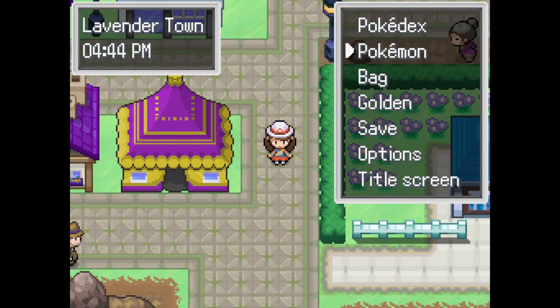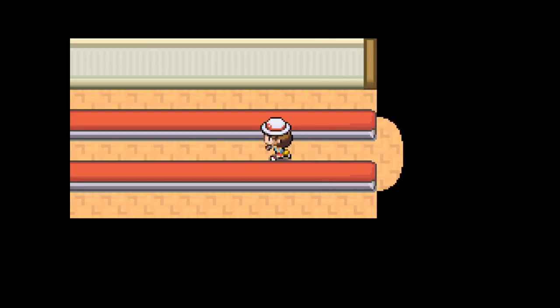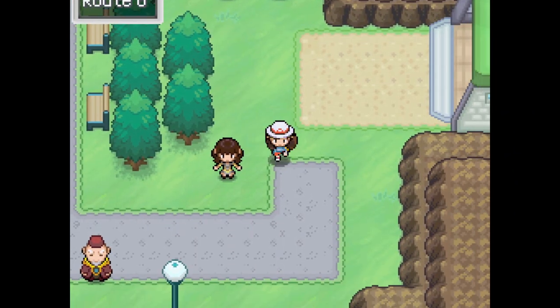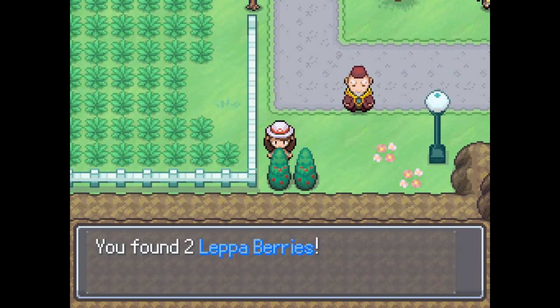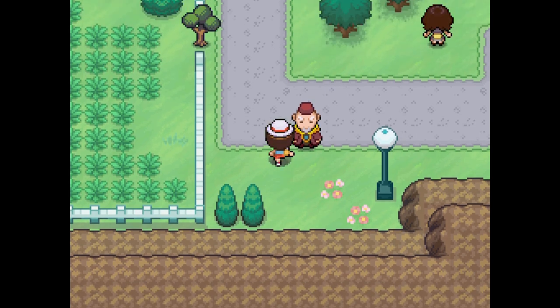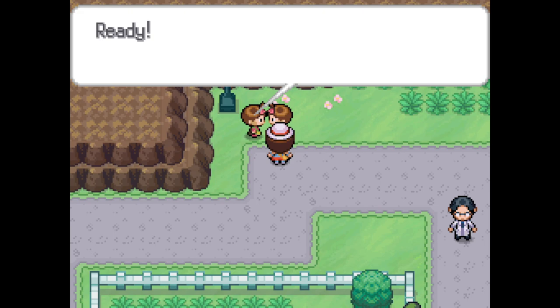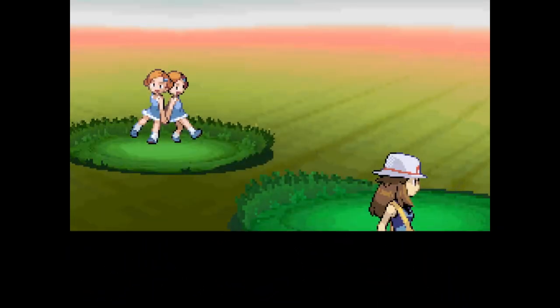What time is it? 4 p.m. Sheesh, I'm just gonna go to Cycling Road. When it's nighttime, I'll fly there. Ooh, berries. Ooh, Lepa berries. Frost berries. Oh wait, let's fight these two. I think double battles is really good.